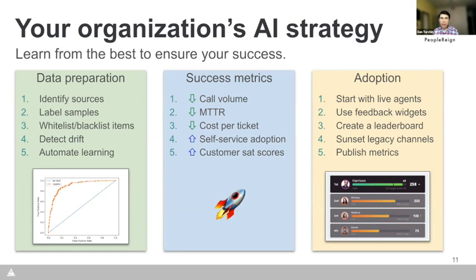For one organization, it might be, we need to reduce our MTTR by 5% this quarter. Well, great. MTTR reduction is most closely aligned with the application called Recommend, embedding the right answer or the set of next best actions in the ticket. But depending on what your KPIs are, what your board commits, your internal commits are, that may dictate where you jump into your AI journey.